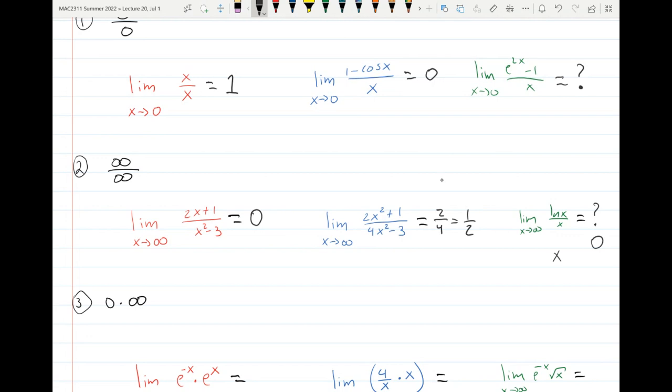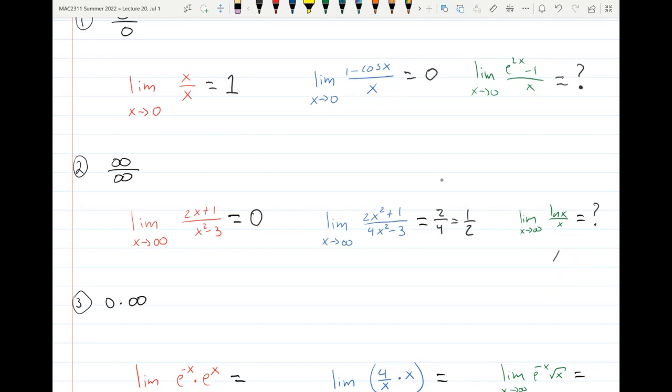Okay? If it would have been written like this, now because the top grows way faster than the bottom, then this limit would be infinity, positive infinity. Okay? But anyways, the techniques that we're going to learn will allow us to compute this algebraically. But when you want to do something quick, you can just use the relative growth of functions to quickly decide.